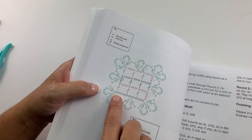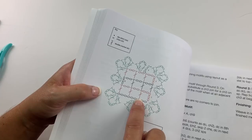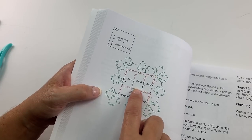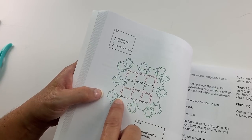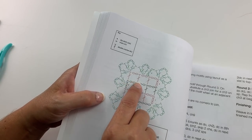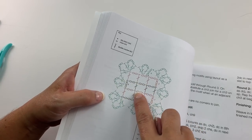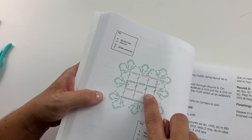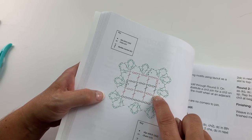Okay, to begin the square motif, we're going to chain 14 and then double crochet into the eighth chain from hook, chain two, skip two chains, double, chain two, skip two chains, and double. And that will be the first row. The second row is chain five, which counts as a double crochet, chain two, then double crochet in the double crochet, chain two, double crochet in the double crochet, chain two, double crochet in the double crochet.